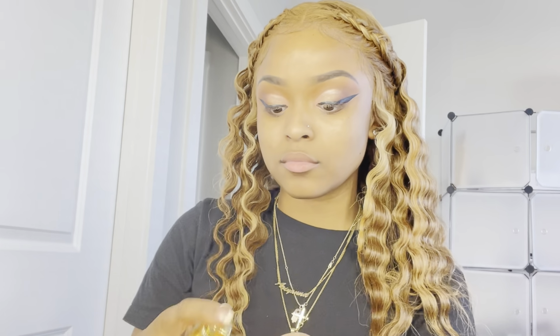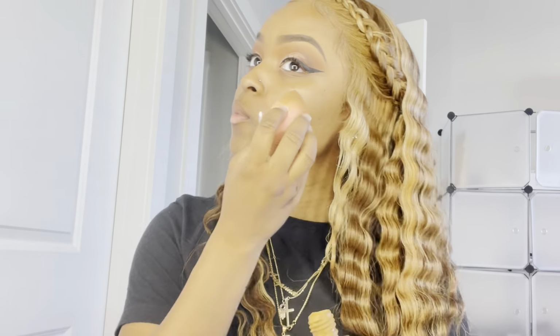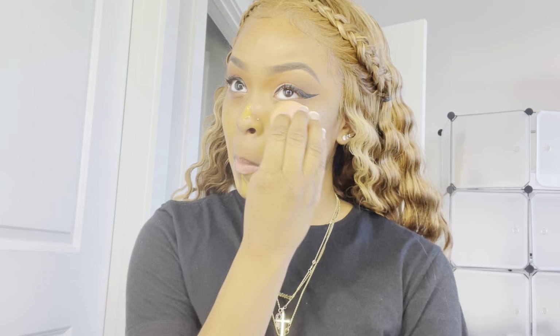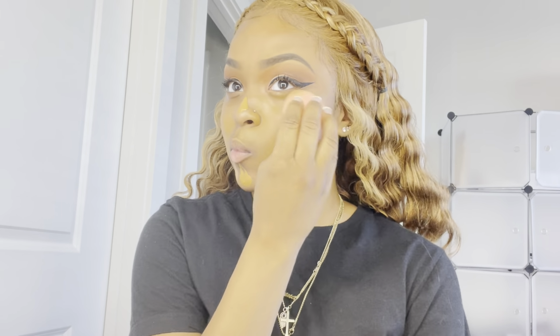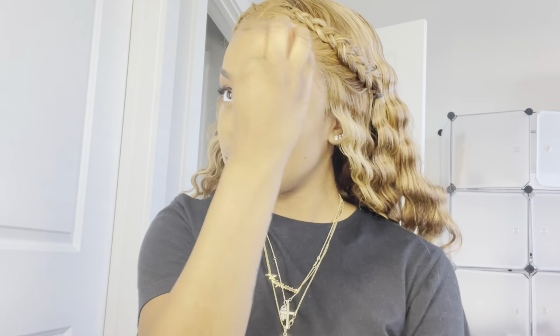Alright, y'all, now I'm about to prime my face with some NK primer. No, or was that Magic? I forgot. I got it from the beauty supply store. But I'm about to go in with this 335 Classic Tan foundation in the Maybelline Fit Me. And I'm about to go ahead and put that all over my face, okay? And then you guys are going to see me slap on my favorite concealer, seriously, the LA Pro Concealer, okay?